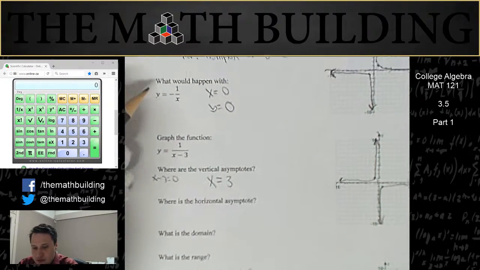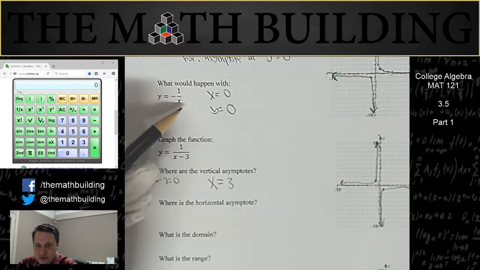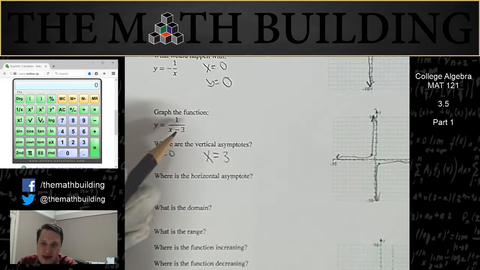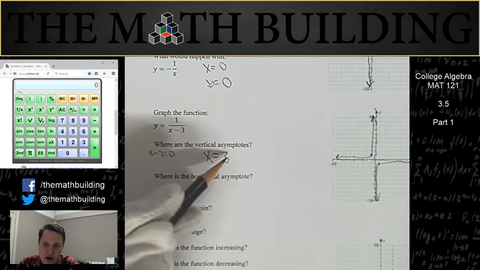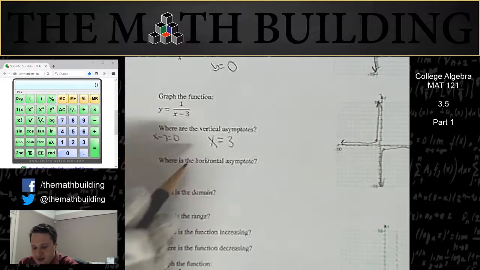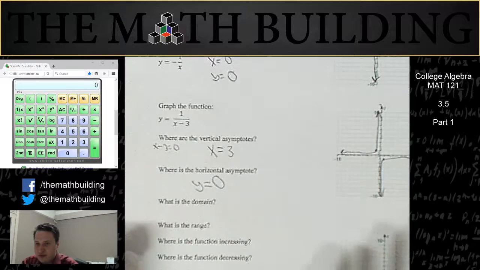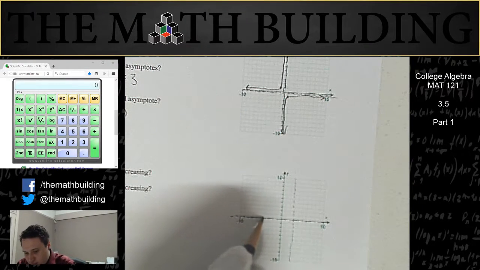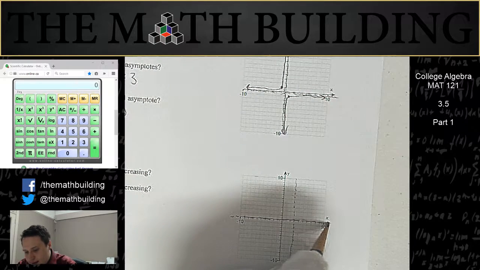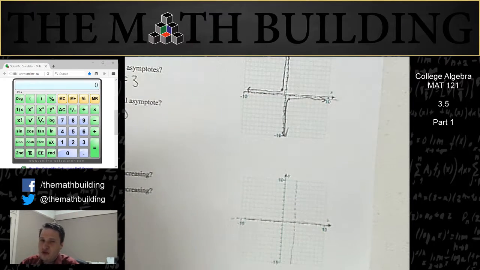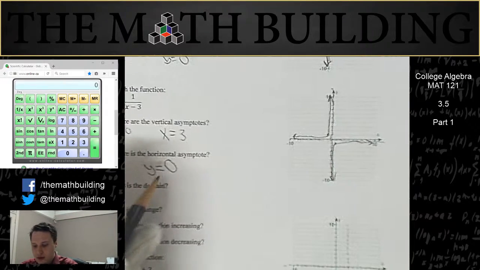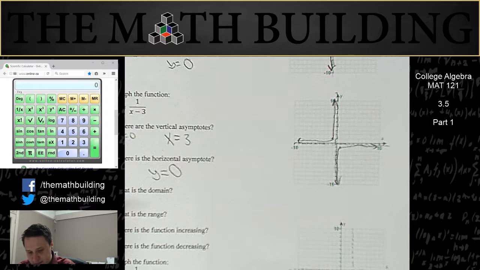It's actually just the same as this. The horizontal asymptote, this fraction right here, because there's no x in the top, this fraction will never be 0. You can make x as big or as small as you want. We know x can't be 3, but y is never going to equal 0, so that's the asymptote. So over here on our graph, the asymptote, once again, is y is 0. That asymptote's not always going to be 0, though, so we'll look at an example in a minute of when this is different. So let's go ahead and graph it.